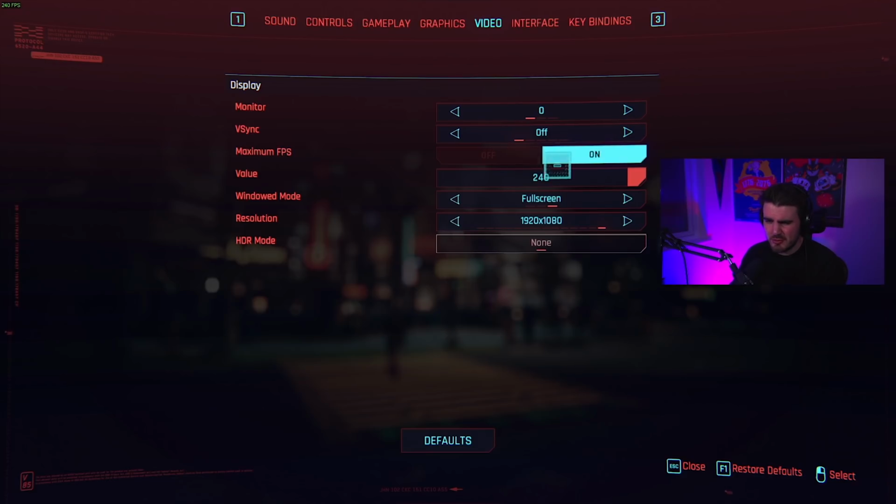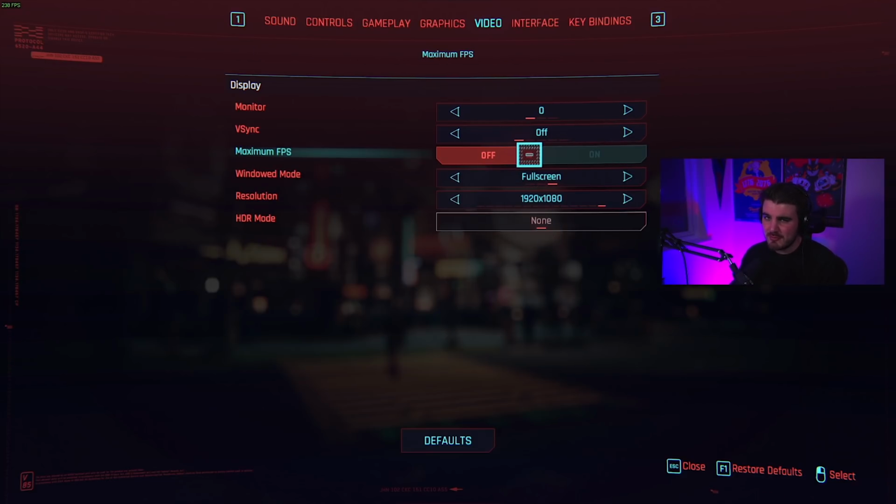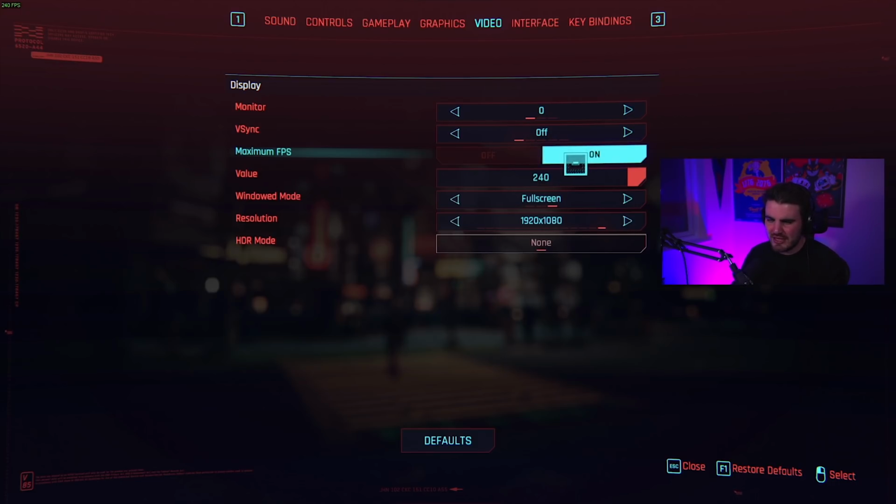Maximum FPS, I've actually put this on and turned this up to 240. You could just have this off. It shouldn't make any difference, but sometimes these maximum FPS off buttons don't actually give you fully unlocked FPS. Just for a trust issue on my end, I want to put this on and then set a number, because I'm not going to hit 240 in this game anyway. So putting it on a maximum of 240 makes sure I've got it set where it's definitely got a max value where it can hit. Just a little thing. You can probably put it on off.